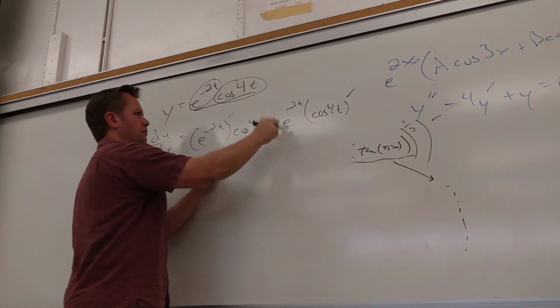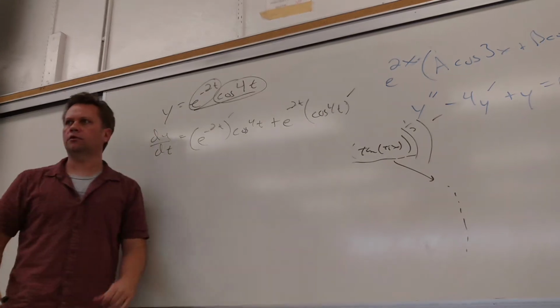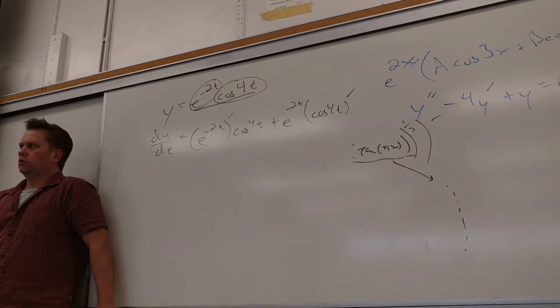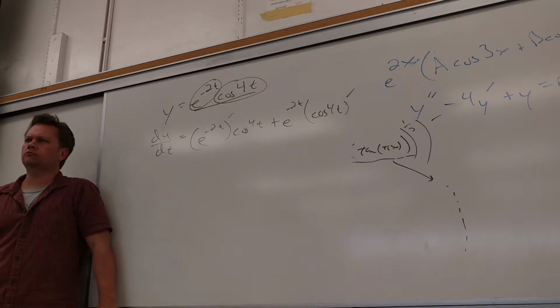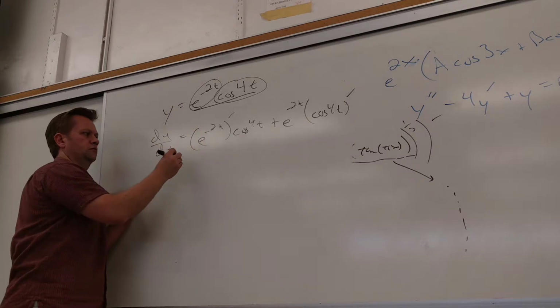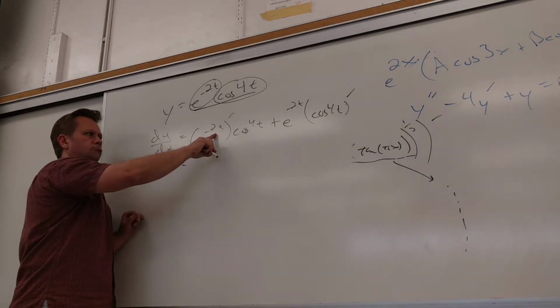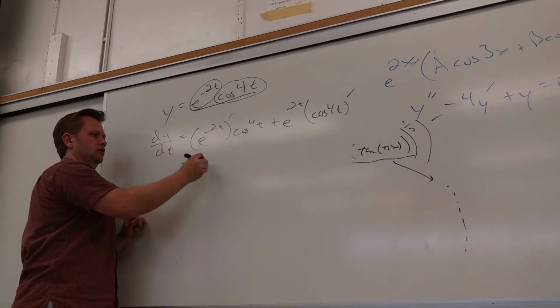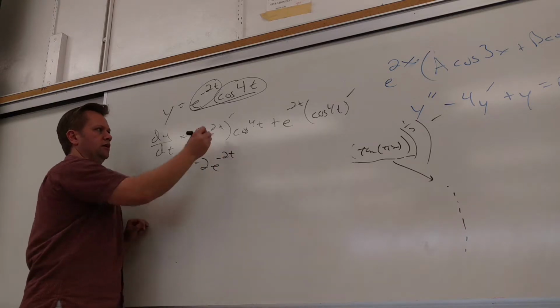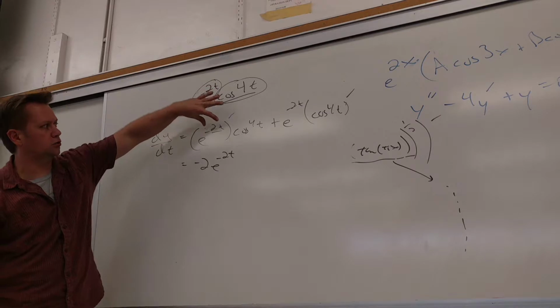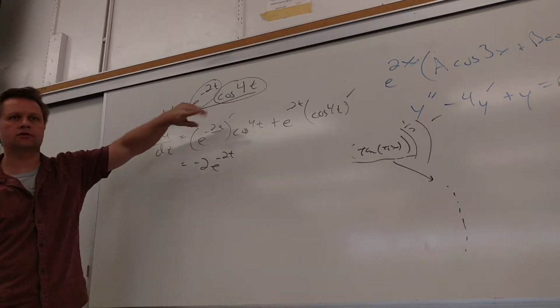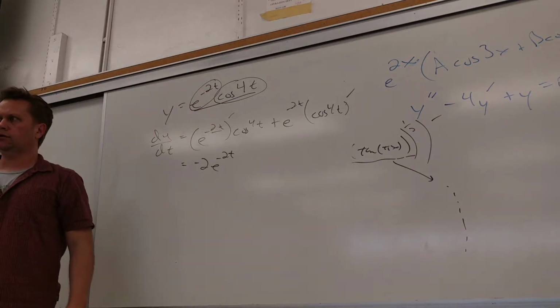So the derivative of this times that, plus that times the derivative of that one. They each get a turn. That's not too bad, right? Do you remember the shortcut for this one? Split them up. There's a -2 that comes down, sort of. The inside is linear, so when you take the derivative of e to that, it's e to that times the derivative of the inside. Well, the derivative of this is -2 because it's just a linear function. It's going to be its slope.